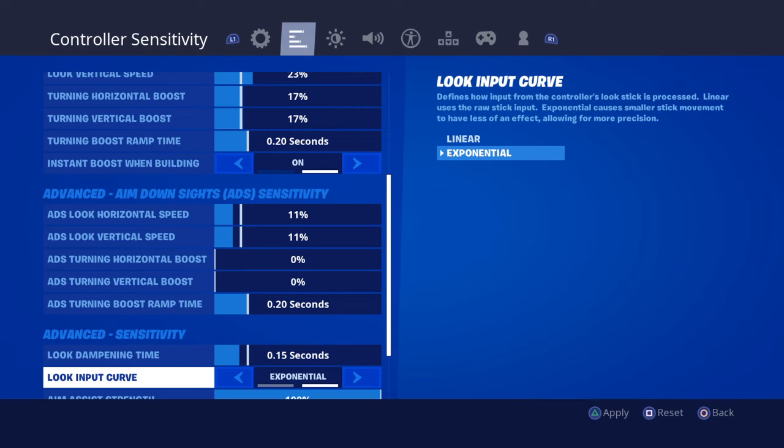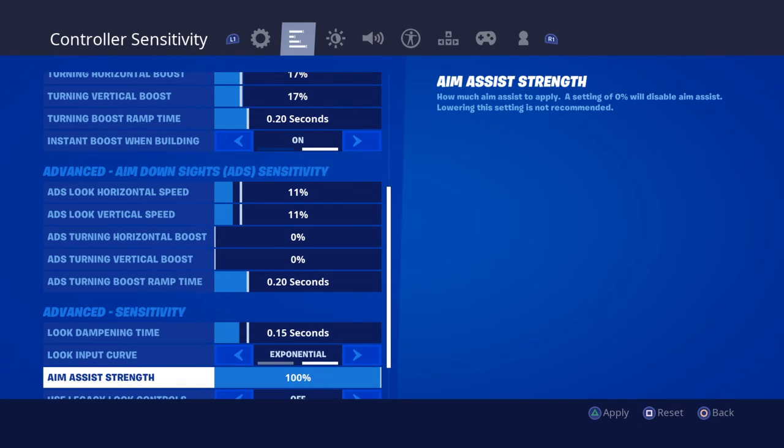Exponential is, I would always use that. Like it says there, it allows for more precision, and linear uses the raw stick input, so as soon as you move it, it's going to do exactly what you do, which you don't really want with a controller sometimes. Aim assist strength, so obviously how strong your aim assist is.